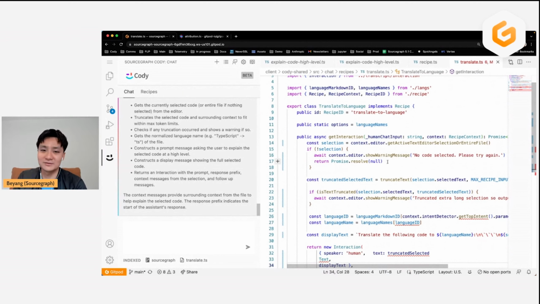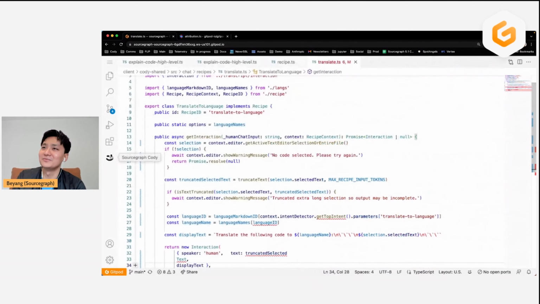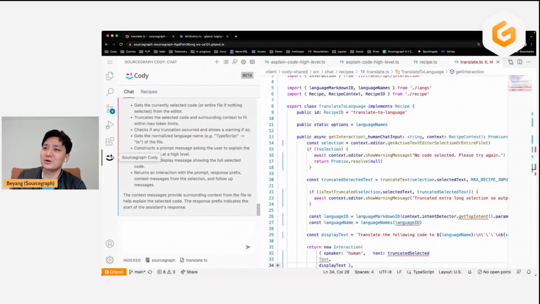One of the wonderful things about Cody is that it's open source, and because it's open source, the source is available online. You're free to inspect it. Currently, we support the VS Code API, and that means it works seamlessly in an editor like Gitpod. We also have support for other editors coming along the way, but since this is mainly a Gitpod audience, I suspect that folks will just want to go and download Cody from the open extension marketplace.